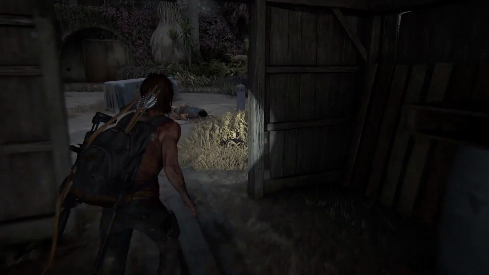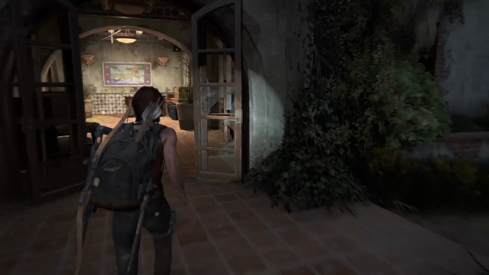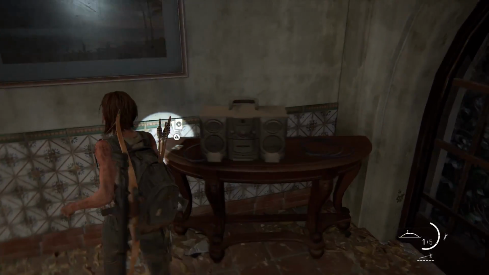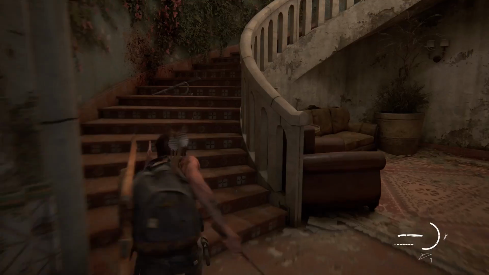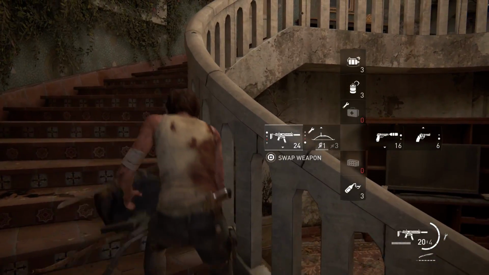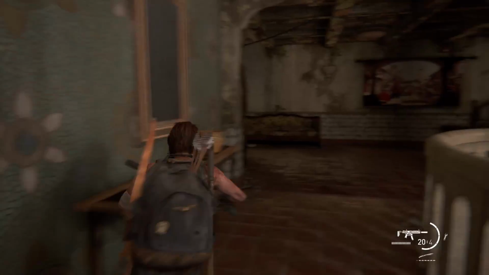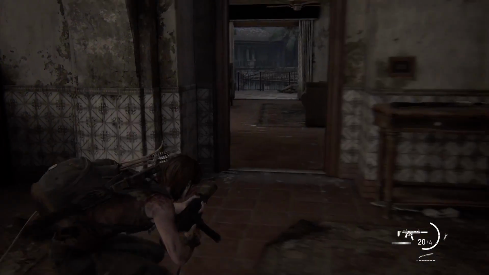In this same area, you'll be able to find the last trading card in the game on top of a table just to the right of a doorway. If you've collected every card in the game up to this point, that should unlock the Master Set trophy. The final artifact of the game is inside the home, at the top of the stairs, on a table. And if you've collected every artifact and every journal entry up to this point, that will unlock the Archivist trophy.